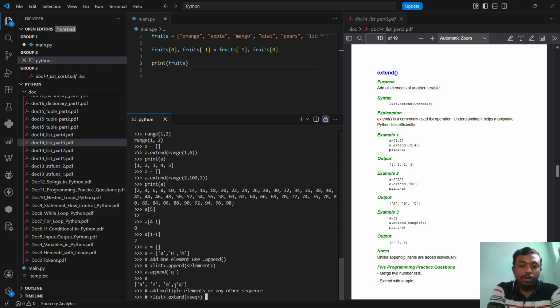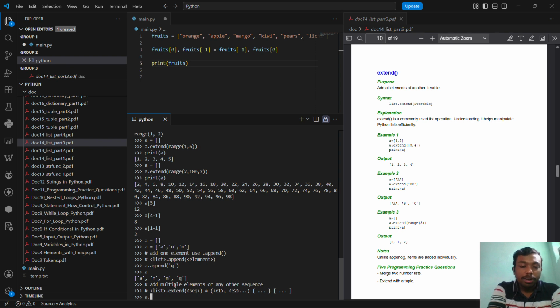You can give multiple elements in any bracket, like element 1, let's say E1, E2, like this, or even curly braces, or you can also pass a list.